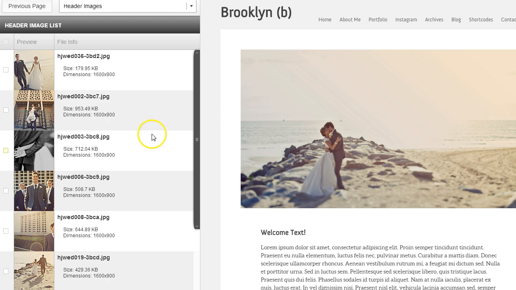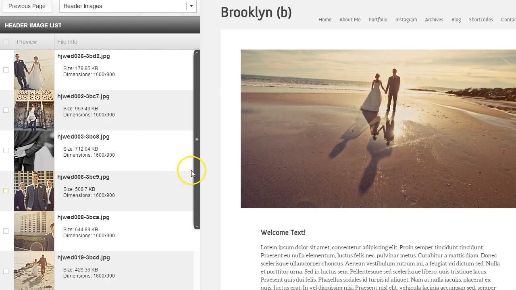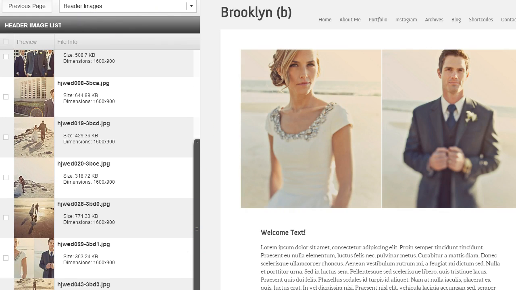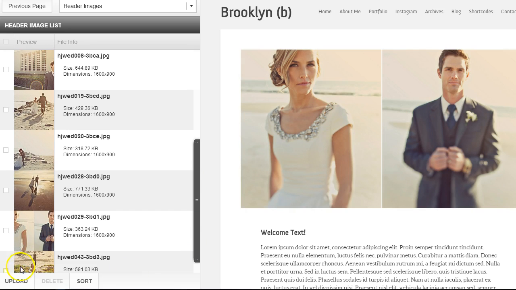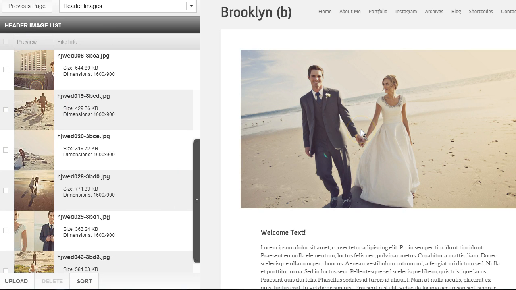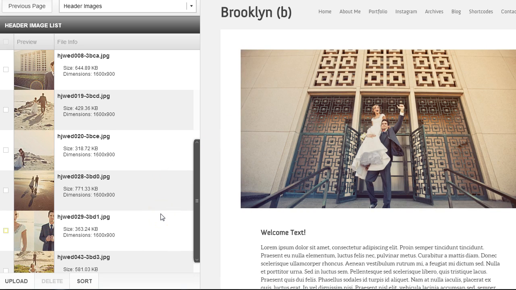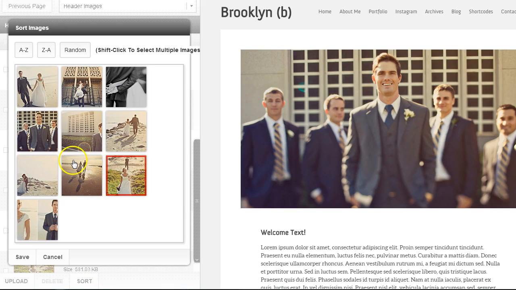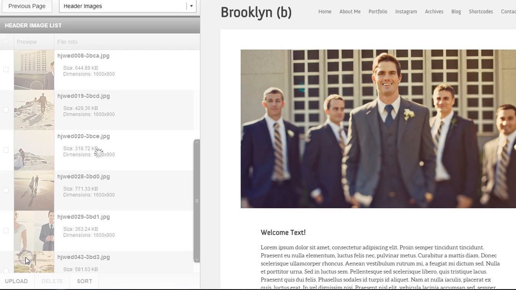So to get images in there, we have this separate section, and it's header images. And all you have to do is at the bottom here, I'm going to move this up a little bit, you can click upload, and you can upload your images right into here. We have ours set for this specific template to 1600 by 900. Make sure all your images are cropped and saved web ready. And then once they're in here, if you want to sort them, you can click this sort button, and you can just drag them around and reorganize them, and then click save.